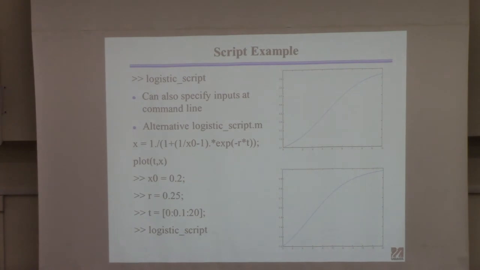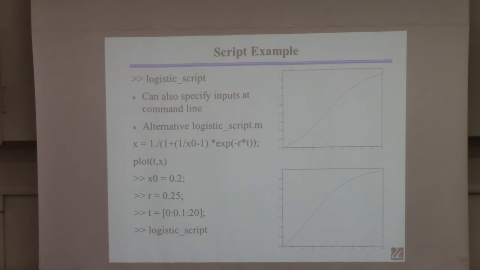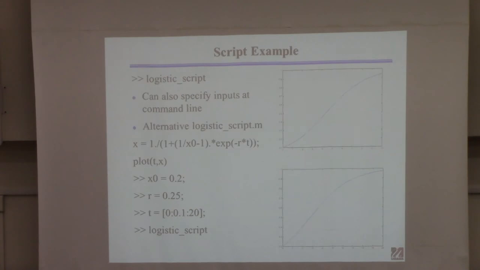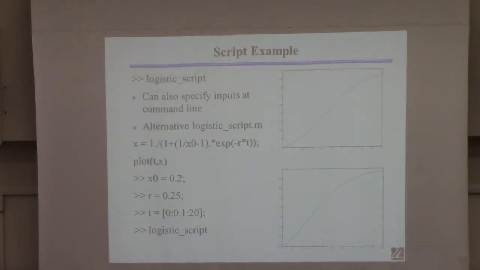Rather than go into the file and manually change these numbers, you can enter them at the command line and then run the file. The script now just has a single command — it's easier to type this at the command line than to go open up the file, change it, save it — just less work. It does the same thing; it's just a question of what's most convenient. Usually in the script you'll put things that don't change, and at the command line you can enter other things.